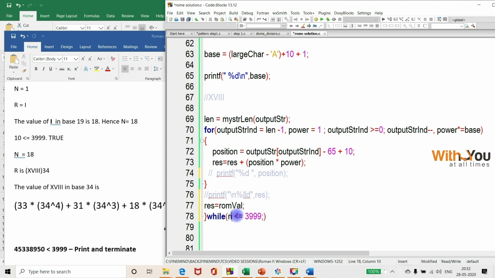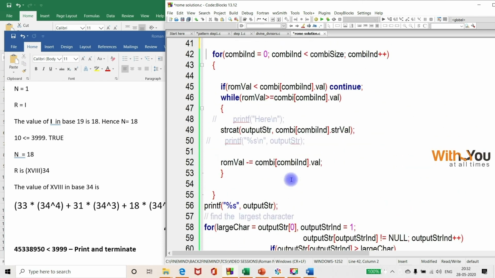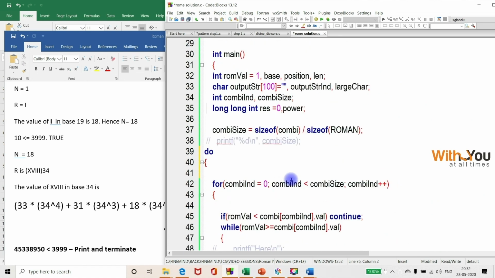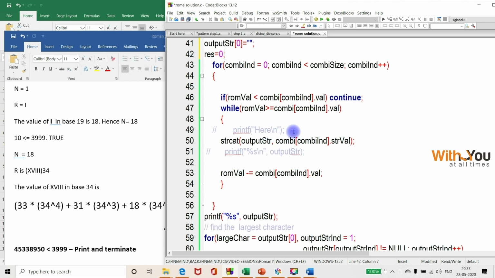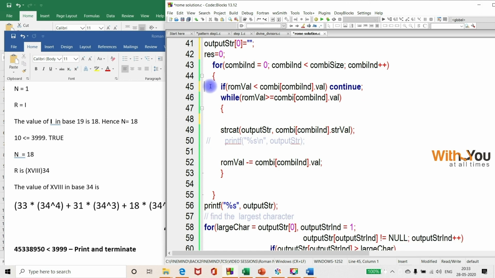While my ROM val is less than or equal to, sorry, hold on. Roman val is less than. Now I have reinitialized everything. It's a very, very careful thing there. Whatever I have initialized has got to be here. First thing, my focus please. First thing, output of str of 0 becomes null. Next, res becomes 0. Next, power becomes 1. I think power is already initialized to 1 every time. Now let me remove all those guys so that the code becomes small and sweet.